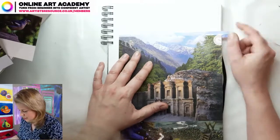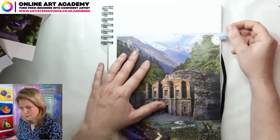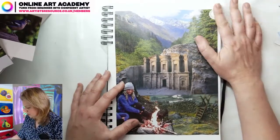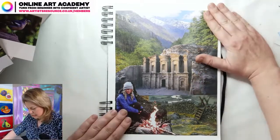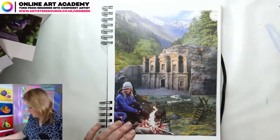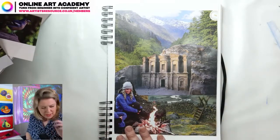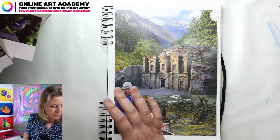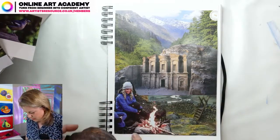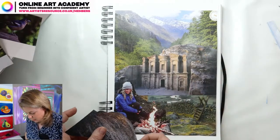Oh, but then we've got trees here. We need to put something there for the trees. Trees, legs, path. Let's see if we can get any of that done in this time frame. We need to get rid of that. So what could we put there? We could use a bit of this rock to carry on. There's rocks here. It's all working.